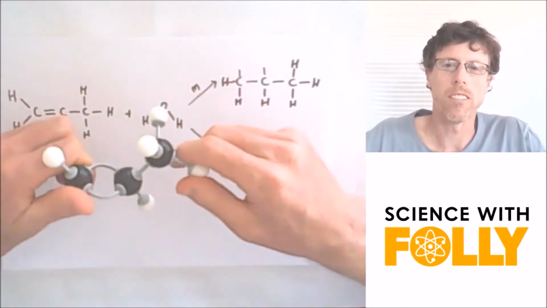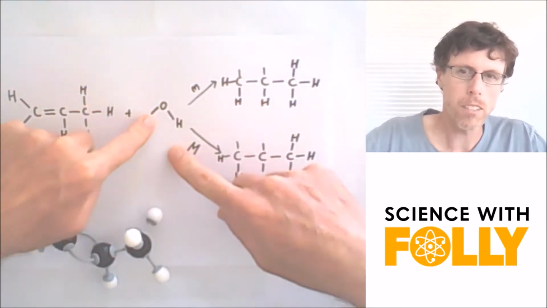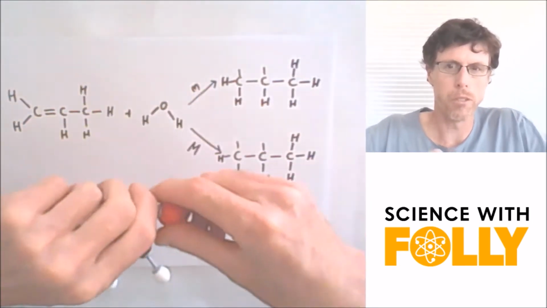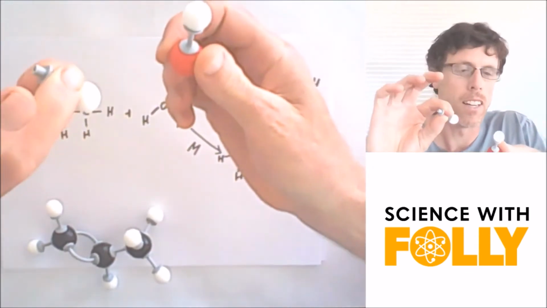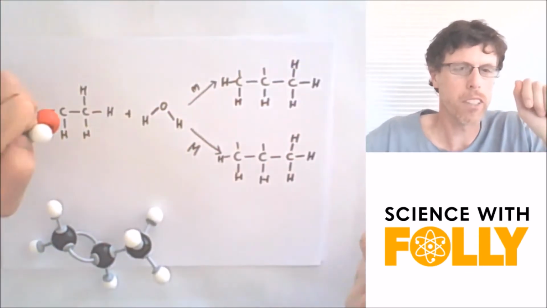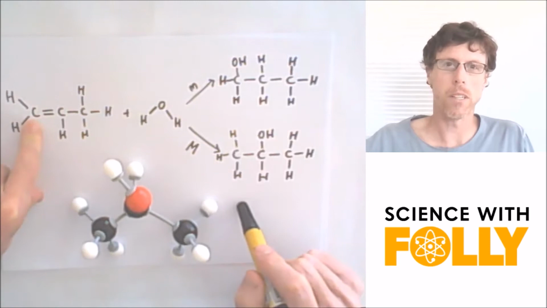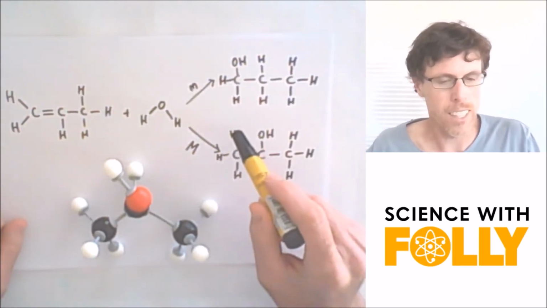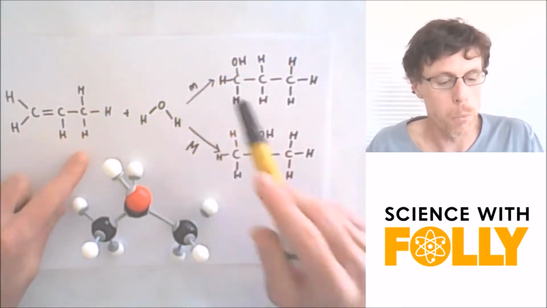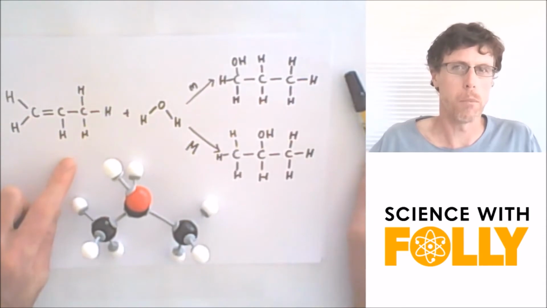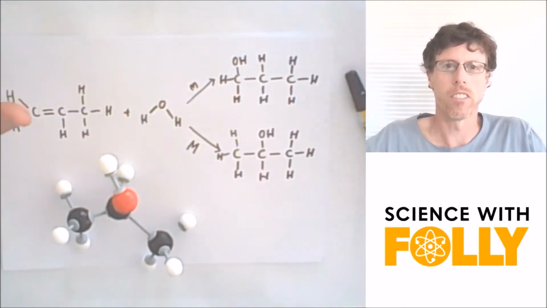Markovnikov's rule also applies to the formation of alcohols from alkenes. So here we go, we've got propene plus H2O, and there's 2 different products that can be formed. Remember, the H2O molecule breaks apart and forms an H and an OH. See if you can figure this out. So the major product here is propan-2-ol, because this carbon here, carbon 1, already had 2 hydrogens and it gains the hydrogen, and carbon 2 gets the hydroxyl group. Whereas the minor product, obviously the opposite happens. So Markovnikov's rule, the rich getting richer, applies in a number of addition reactions.